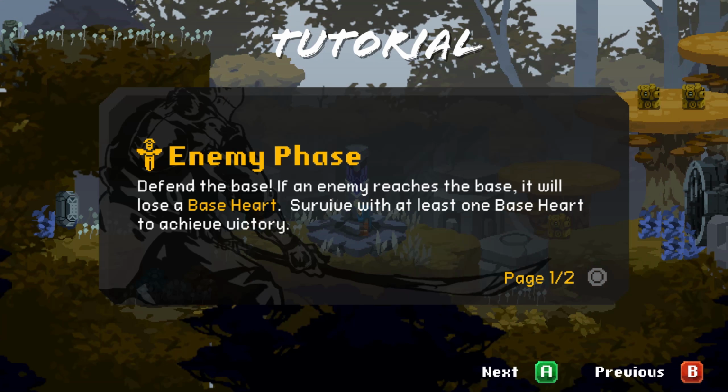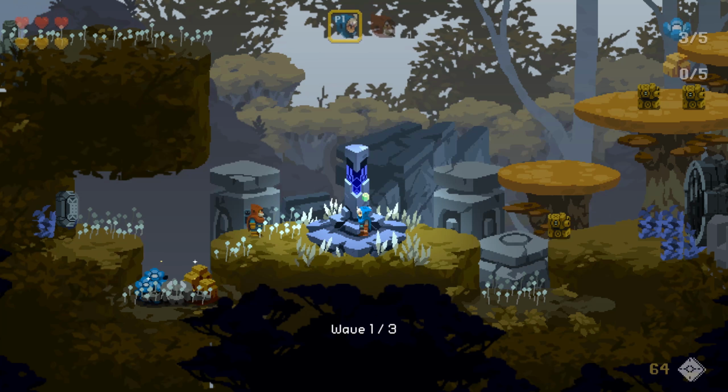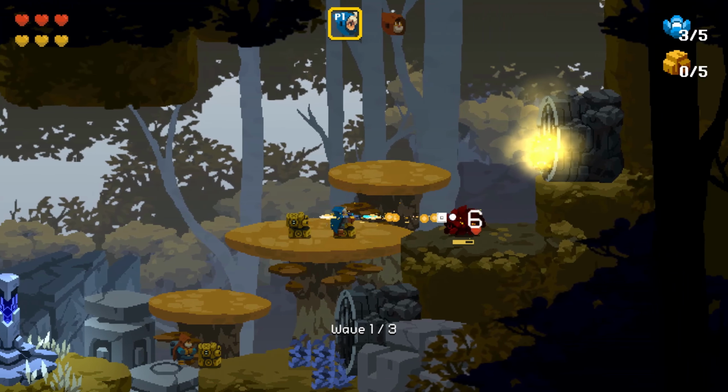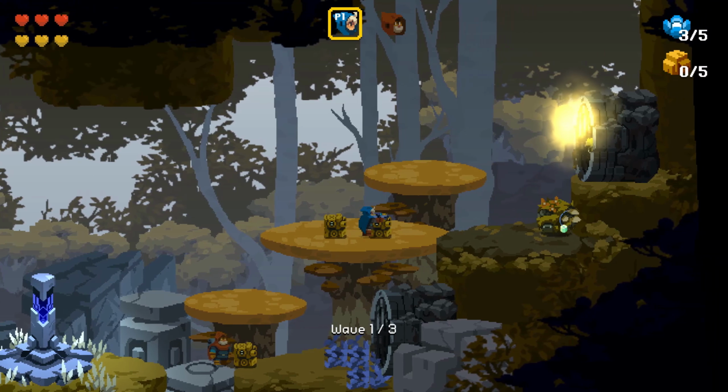Alright, so that pretty much covers that. Now we have to defend the base from these enemies. So passive abilities. Idle characters will do things like attack enemies or repair defenses when left alone. Place them wisely. Well, let's put Bart over here, and then let's go back into Clue's body, so I can murder things. Really good. Whoa, what is that thing? It's big and scary looking.